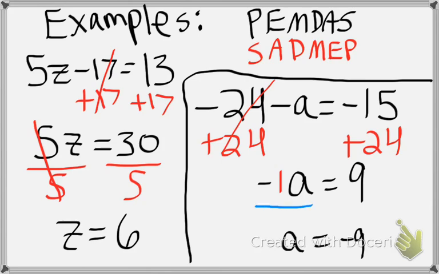To get rid of a coefficient of negative 1, you would divide both sides by negative 1. They'd cancel on the left, and you'd be left with a. And on the right side, 9 divided by -1, well, that's -9. So that's another way of explaining why the signs are changing. So that means a equals -9. That's the value of this equation that would make it true. That is the value for the variable that would make this equation true.